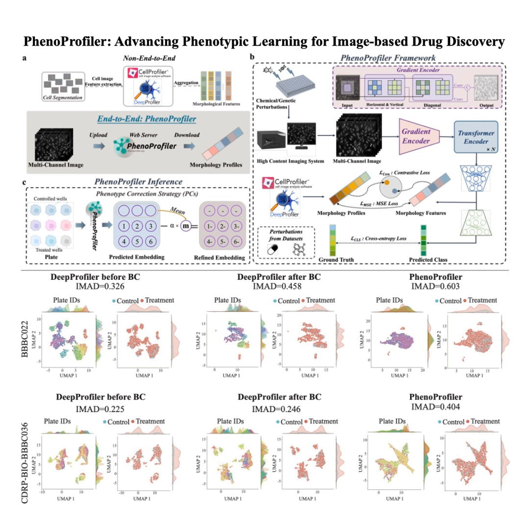Okay, but cells don't exist in isolation, even within the image. How does PhenoProfiler understand the bigger picture? The relationships across the entire field of cells. Maybe how changes in one area relate to changes somewhere else. Right, good point. You need to capture that context. That's where the second major component comes in. The transformer encoder.